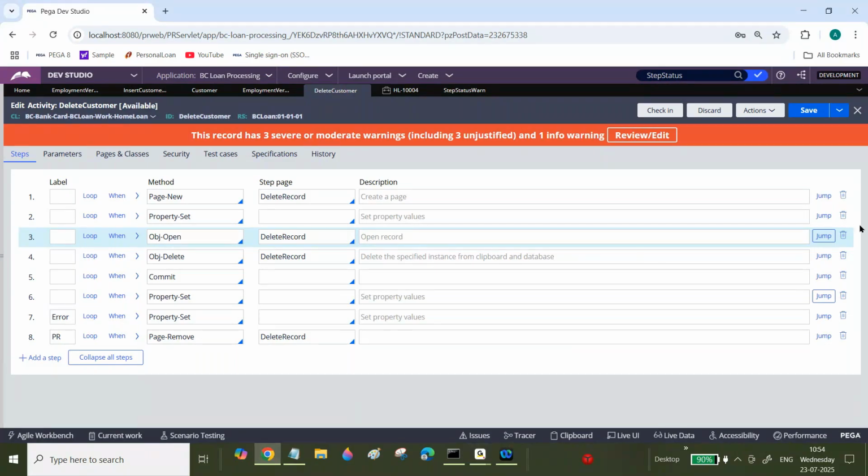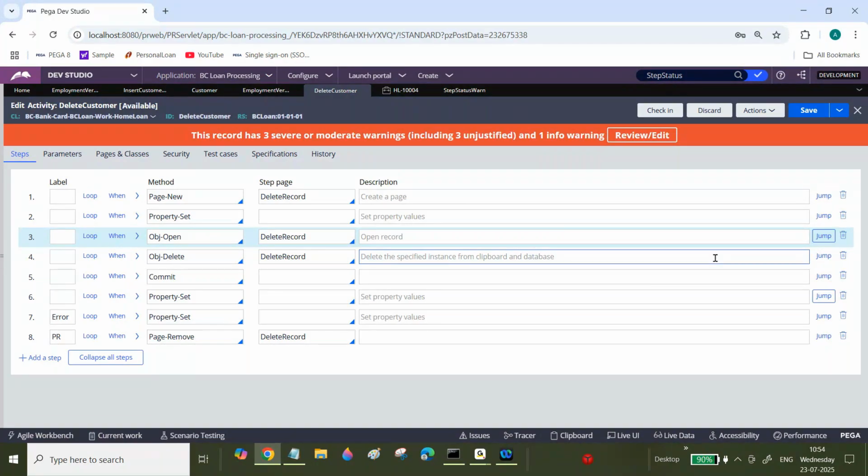Everyone, I want to see the value on the clipboard, PX method status, because this activity will have some warnings. So if it fails, it will show that step status fail. The method when condition will have both the messages, fail as well as warnings. Tell me, step status.